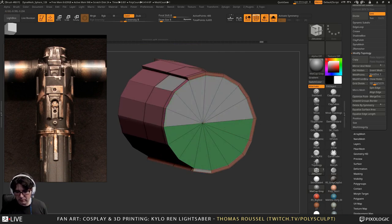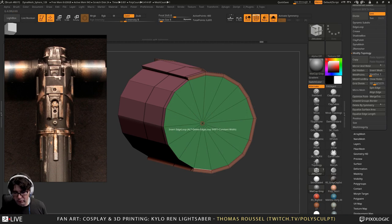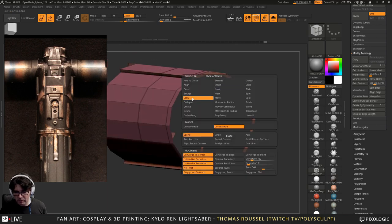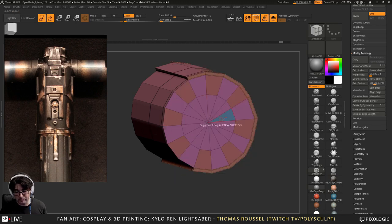Okay, then let's do something else. Let's delete. Sorry, I don't want to spend too much time on that, but at least you will see when you have some issues like that. It's just a matter of topology. It's happening sometimes. You see, even though I'm on top of the point, it's trying to select this one. Then what I will do, I'll delete just a polygroup island like this. And now I will close my convex hole like that. I will polygroup a single poly, then I can polygroup what I said. Okay, this one.